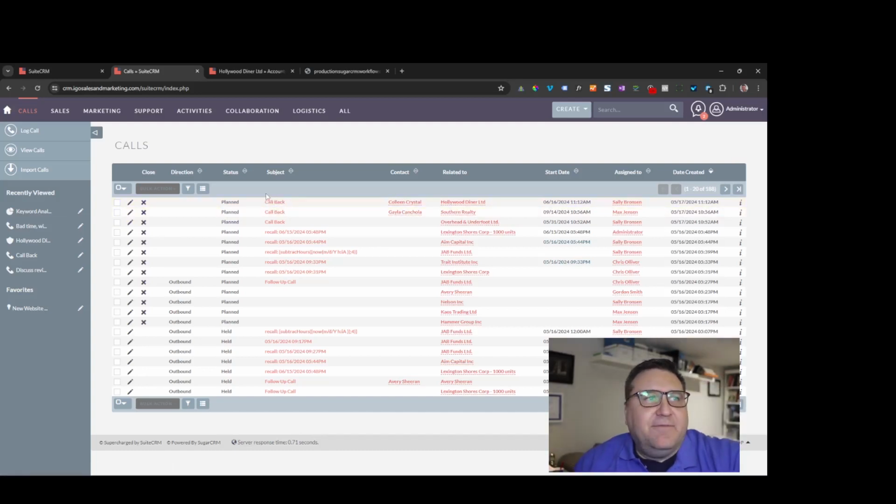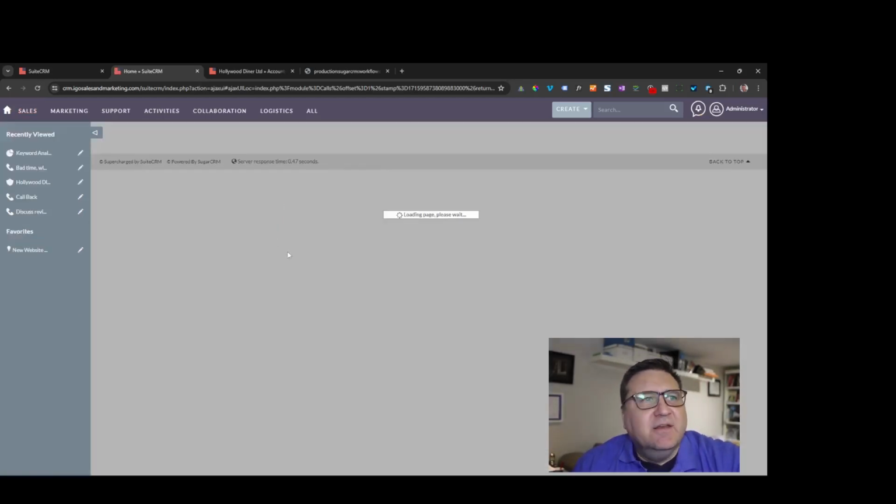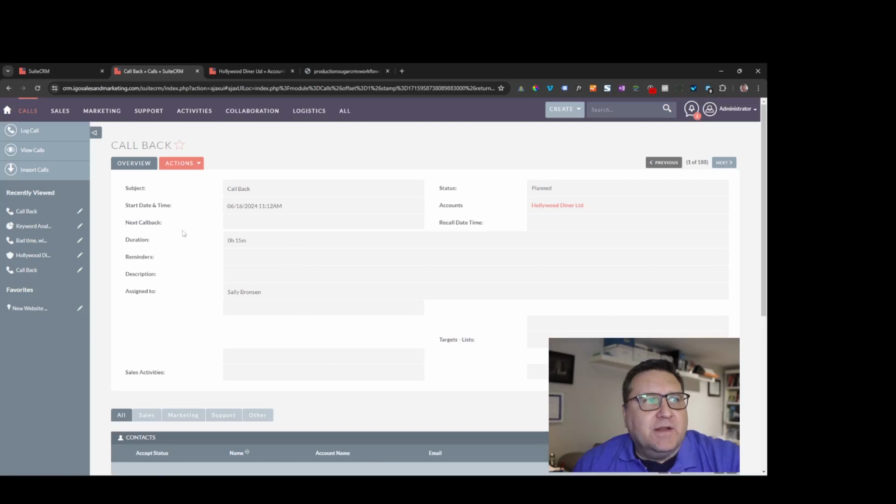Okay, you can get fancier with this. Like, for example, once you see how the workflow is done, if you wanted, I have the next call back here, but if you wanted the next call subject, you could do that and then make the workflow populate that in the next call. So anyway, I'm going to make it very simple, but once you understand how it works, you can think about other ways that might help you in your calling process. So this is going to be a huge time saver.